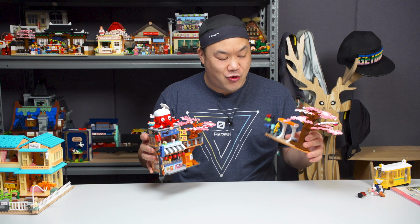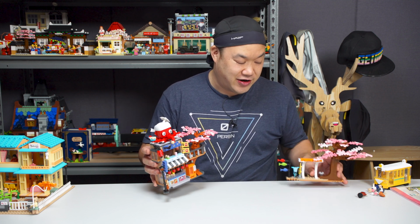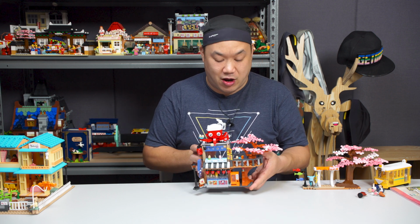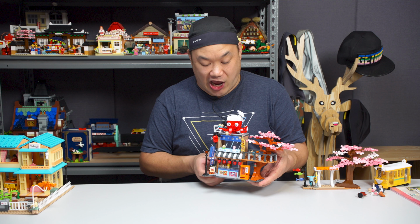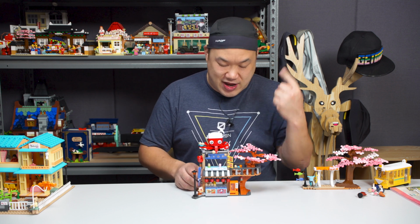Yeah, we got 2 down. I like them so far. I mean, this one's more like, you just gotta shove it into some other set to make it come to life. This one is pretty good on its own, that you could buy this and be happy with it and have your own little takoyaki store. Now let's go to the last one.